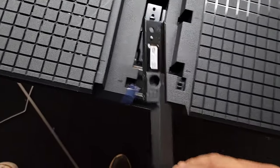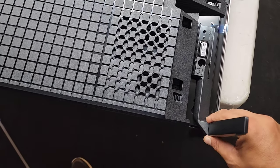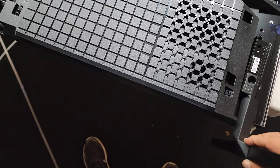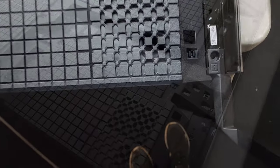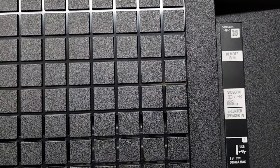Again, the back of the Master Series. Master Series is not just a badge, it is build quality. Every Master Series ever made just feels more premium, more solid, more attention to detail. It's not just a badge. There is more to it than just the price and name.